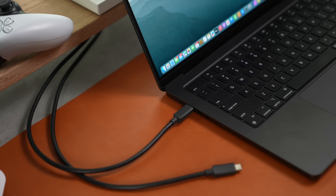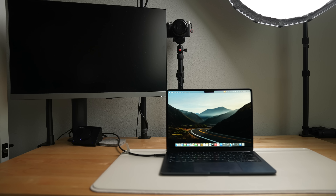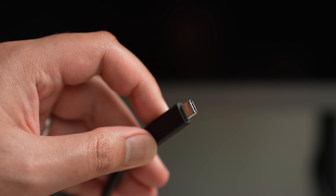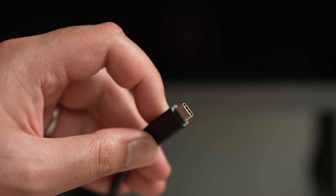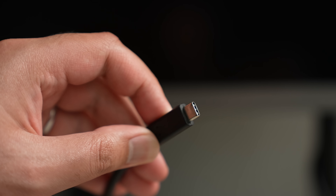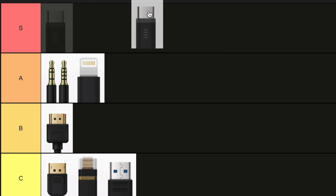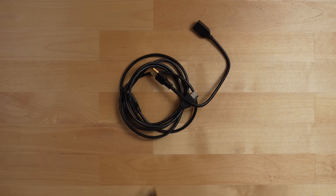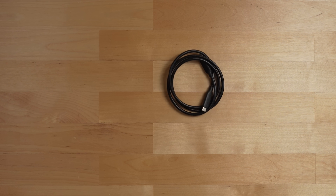If you really think about it, USB Type-C is such a magical connector. It can power things that are plugged into it, share images from your device to a display, be used with accessories, flipped upside down and still connect properly, and it's usually a fast connector too. It's definitely in the S tier of PC connectors. Back in the stone ages — like 10 years ago — you'd be stuck needing three or four different types of cables to accomplish everything that one single USB-C cable can do.